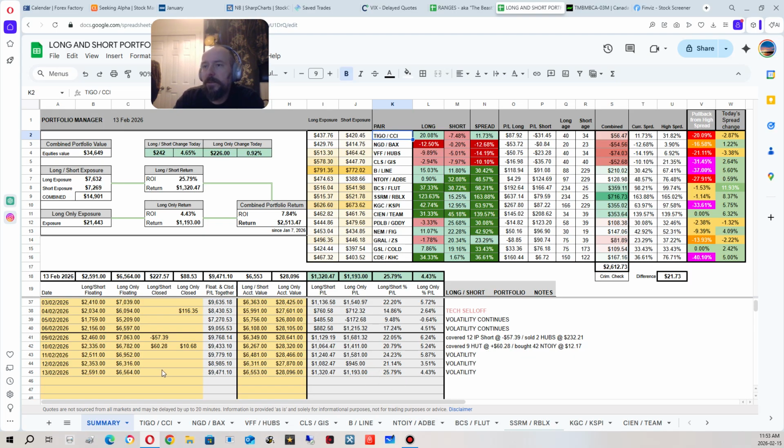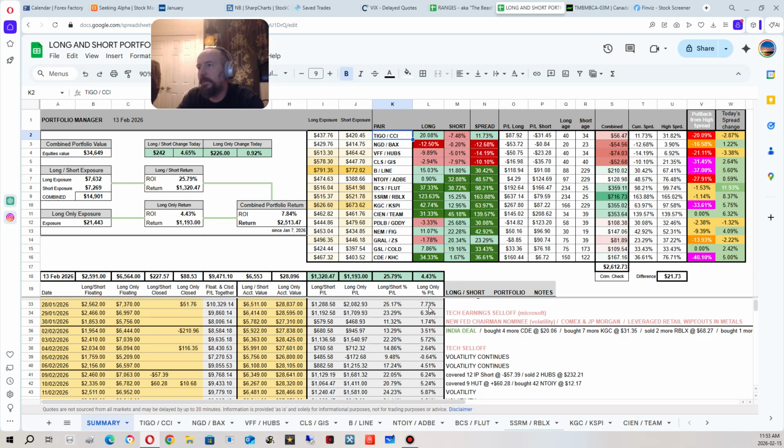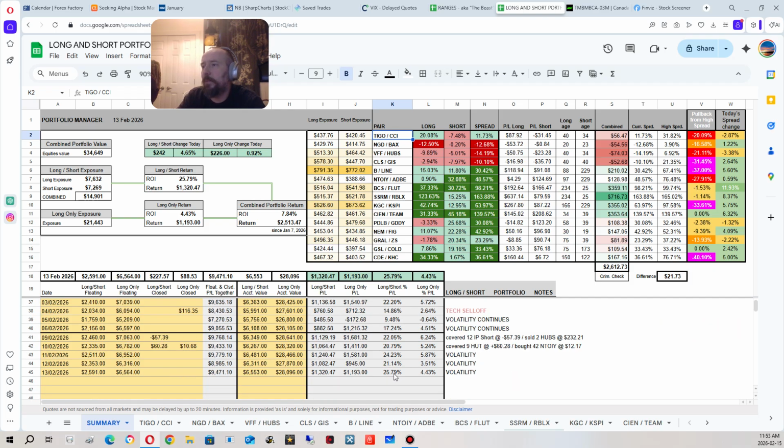With all this volatility, the long only portfolio has been up and down, but overall it's down from its highest of 7.73 to 4.5, whereas the long and short portfolio, 25.17 to 25.79, literally stayed the same in the same time. So instead of losing money, you're preserving capital by using this method, long and short. You're trying to capture the difference between the two instead of just gains on one or the other.